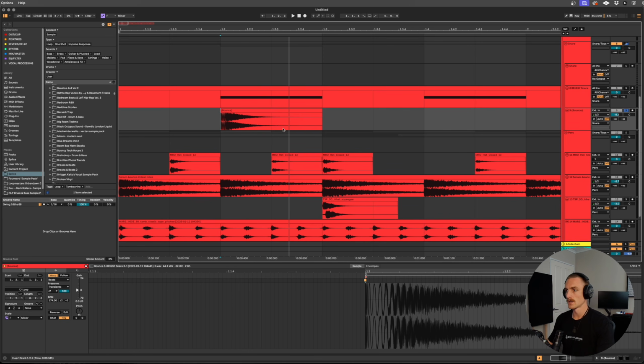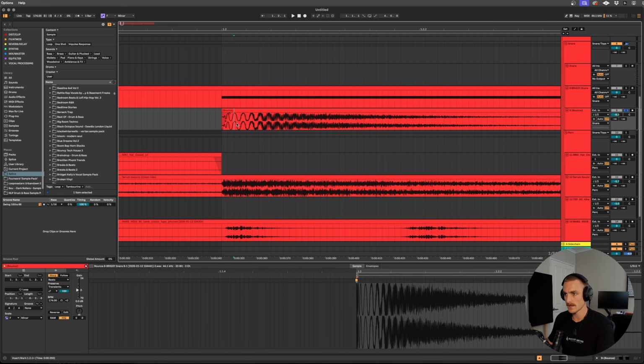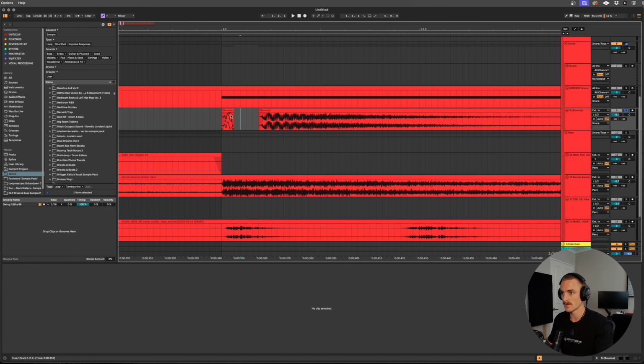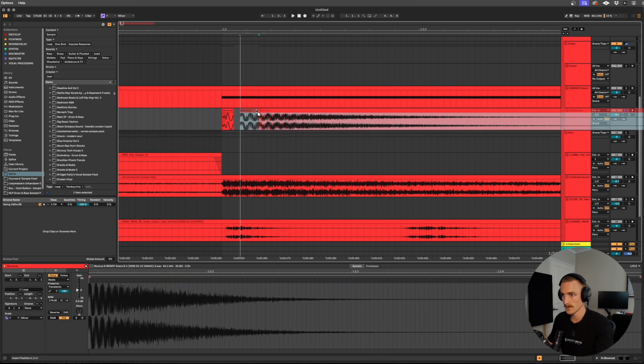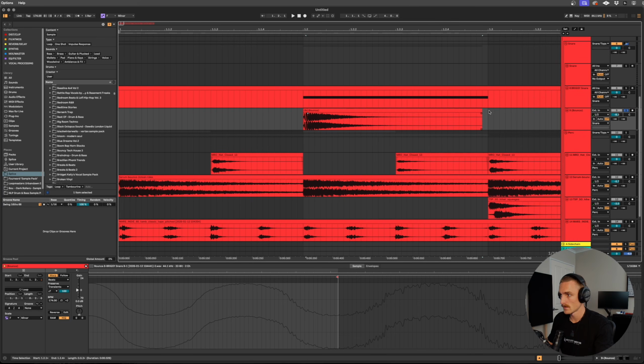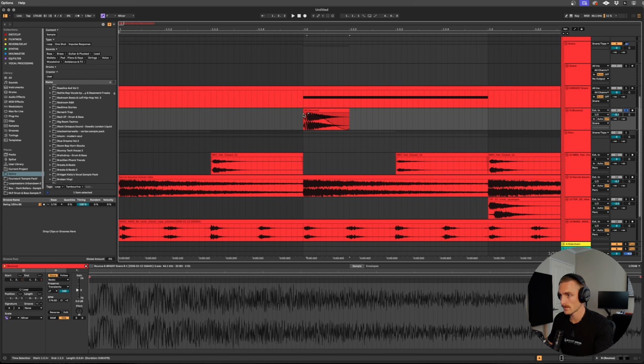So to create this, what we're going to do is come into the sample, we're going to fade out the transient, and we're just going to cut out a section of the body about that. So we've only got really half as much body as what we did before. And then we're just going to splice these two clips together, like so. And then we're going to shorten this tail right up so it's nice and tight, like that.